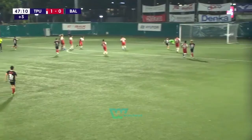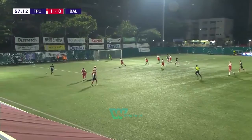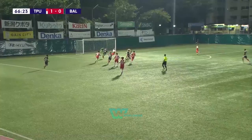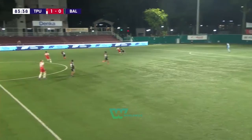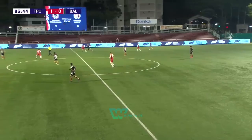Kuraba Kondo. Yes, Kuraba Kondo slips it in. It's a delightful ball. Gets away from Risciuto. Great work from the Japanese forward. Kondo. Taniguchi. Now Kondo. First. Oh, that was in the end a little bit fortunate. Akmal getting to that. Otherwise, it was Amri through. Great work from Kondo.